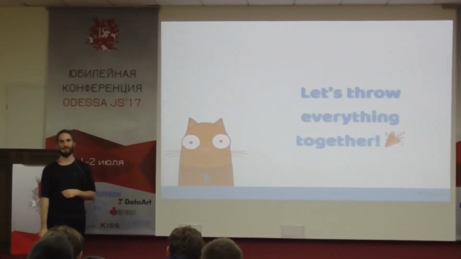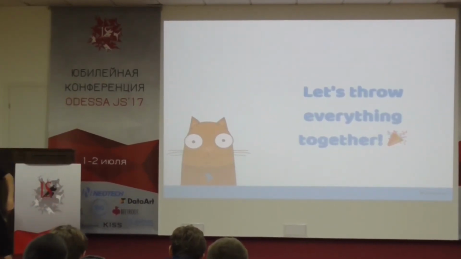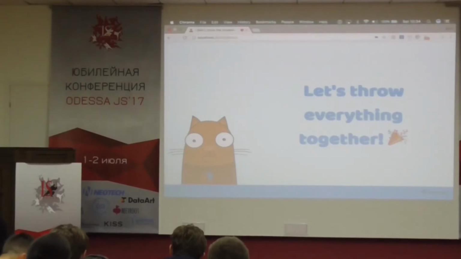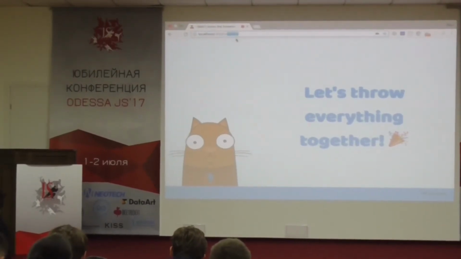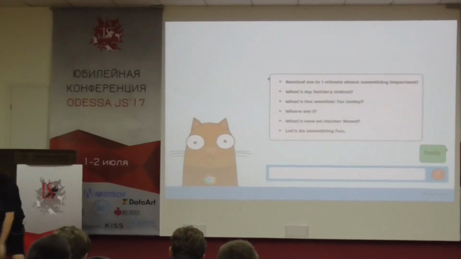So let's try everything together then. These days, every phone has its personal assistant, like Google has Google Assistant, and iOS has Siri, or macOS as well. So I have Poes, which is my cat. And I wrote a few tricks, so let's see what it can do. These are the tricks I've got up my sleeve.